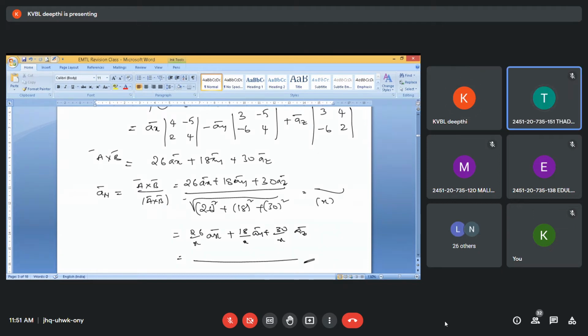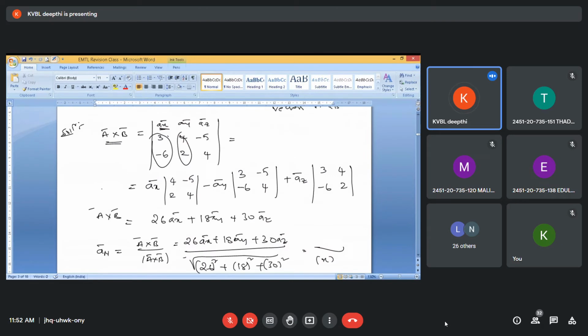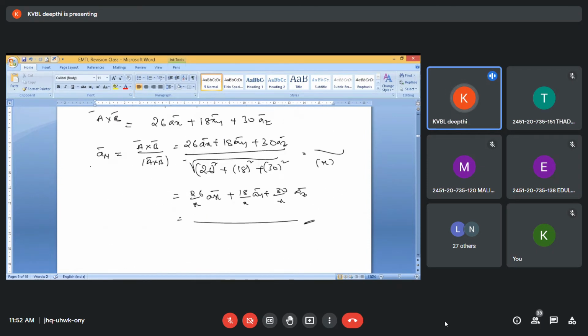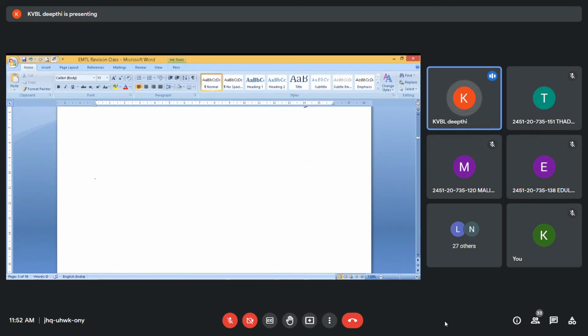Yes, ma'am. Like this, you will have to solve the equation for the cross product. It is not necessary to write this step, but for your understanding I have just written that equation, so that you don't get confused in the end. So this is how you will be solving the equations for basic values and vector multiplication.